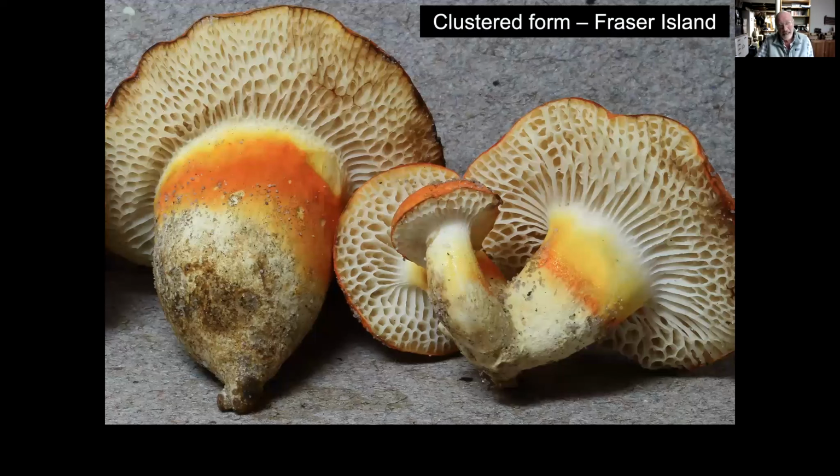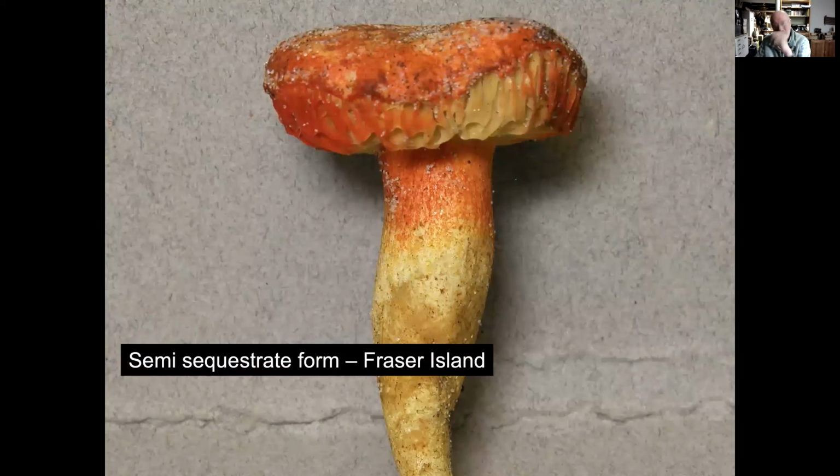On Fraser Island, where I had the chance to work with Nigel Fechner over a 3-year period, there's heaps of these things, but they get a little contorted and they form these clusters. And it seemed to me, and I think to Nigel too, that they were the most common bolete that we could find in the sand on Fraser Island. And the other thing about them was that they were often very difficult to get spore prints from. And what we kind of figured out was they were on their way to becoming truffle-like. So when we saw examples like this, we were assuming they were on the way to becoming a truffle, but hadn't got there yet. You couldn't get a spore print from these things.